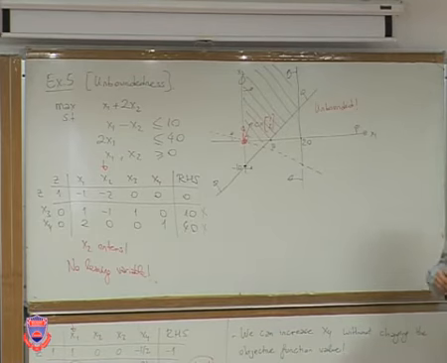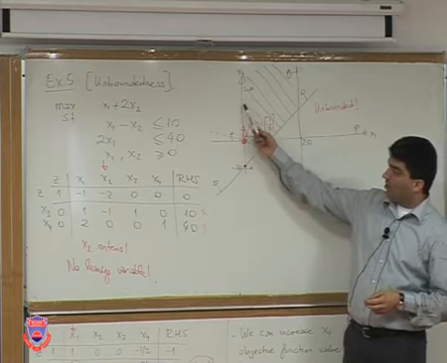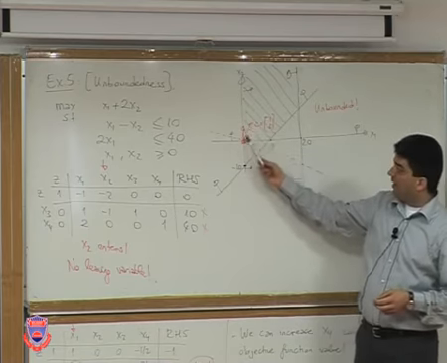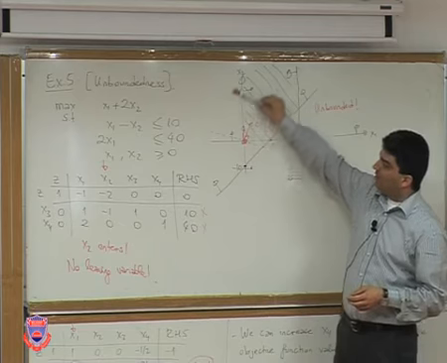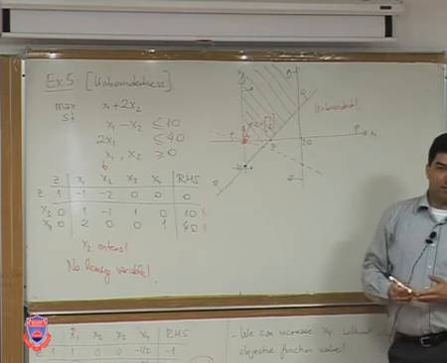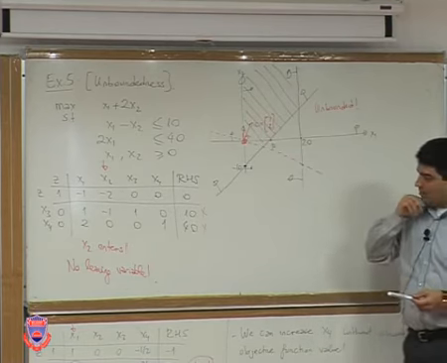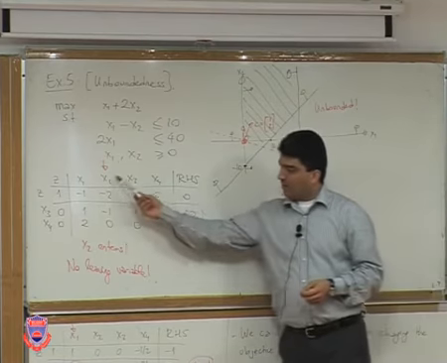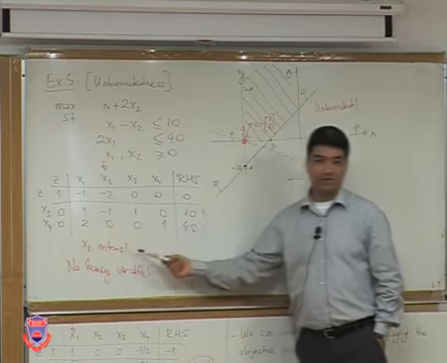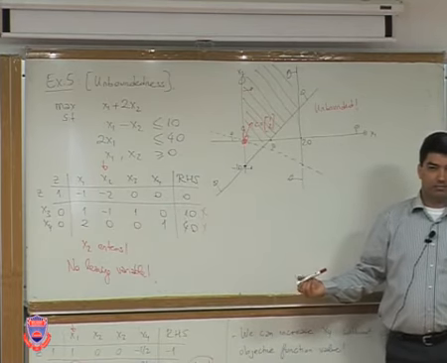In which case, you're going to improve the objective function value as much as you want, and you will never leave the feasible region. Okay? Well, that exactly corresponds to the fact that the LP problem is unbounded, basically. So you can increase the value of z as much as you want if you go in this direction, and you will never leave the feasible region. And along this direction, you will always have better and better values of the objective function value, so that means that the problem is unbounded. So in summary, if there is an entering variable, but there is no leaving variable, then the problem is unbounded. Okay?